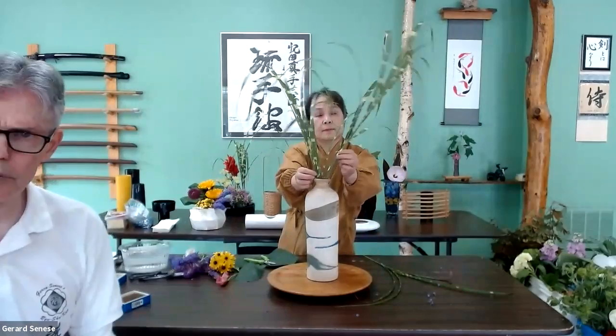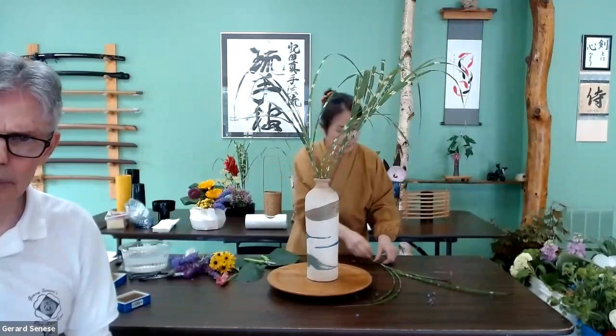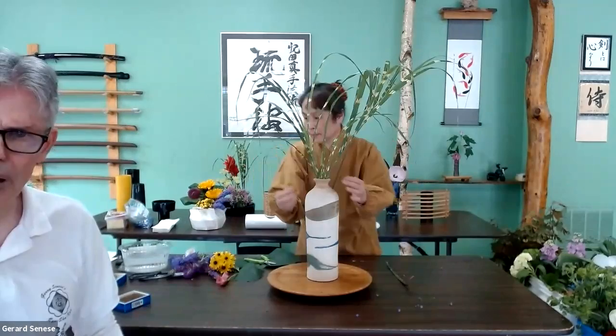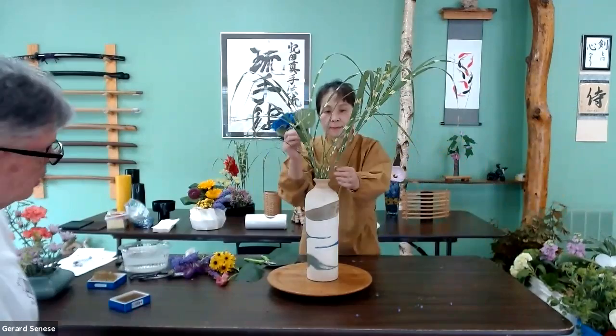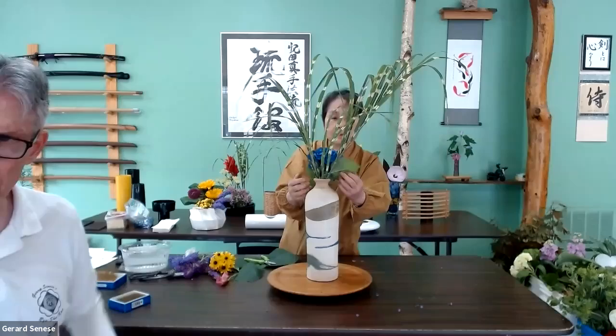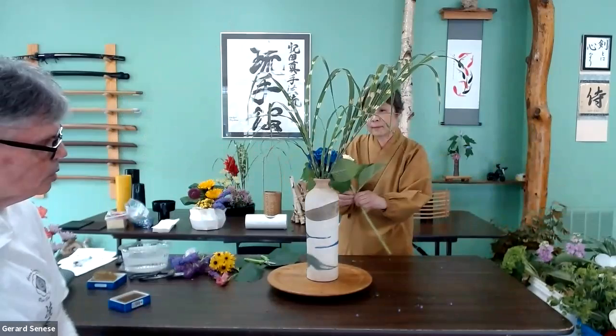It depends on what kind of shrubbery you're using and what effect you want to get, and then you can make an arrangement. She's using the tiger grass again as the beginning of the arrangement. All of these elements have a high, middle, and low, even though it's abstract. Hiroko's ideas, when she's doing it, contain that aesthetic principle of the high, middle, and lower elements.